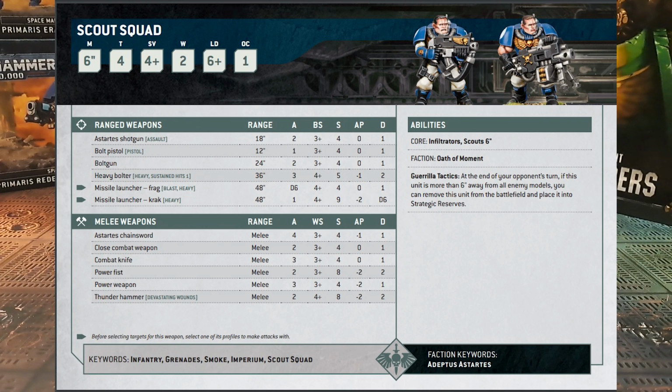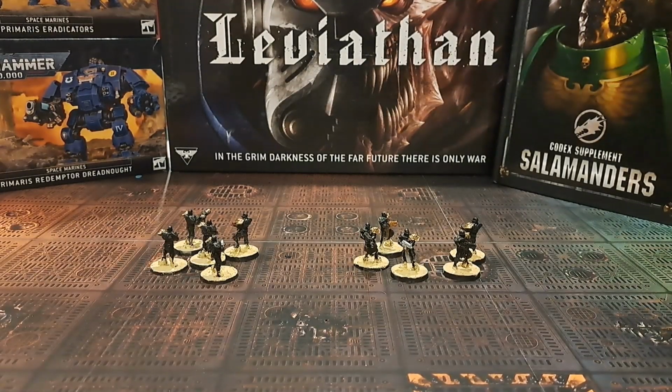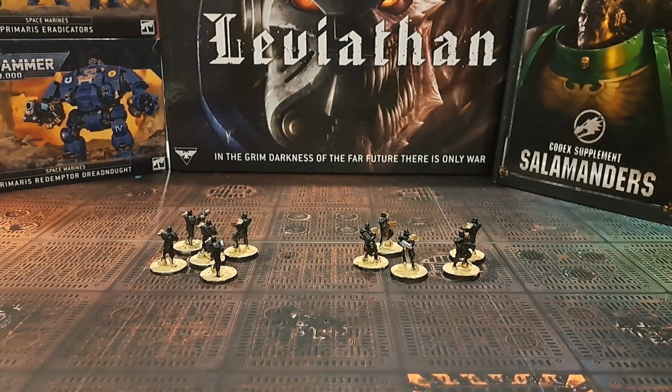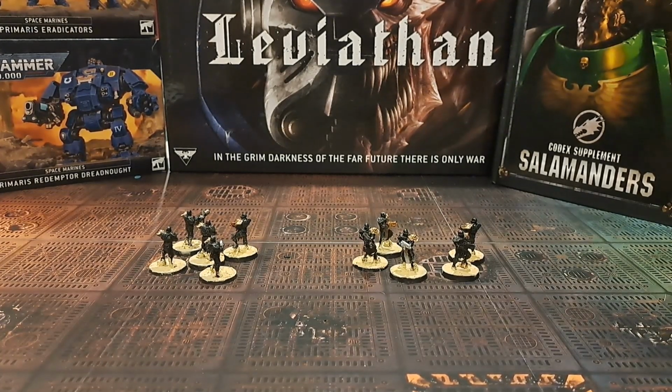You don't have a lot of long-range shooting, so you want to be able to get in the midfield as fast as you can without having to deal with a bunch of chaff and junk in your way. And these fellows have Infiltrate and Scout. Drop them down somewhere, then maybe if you don't go turn 1, you get to move these guys, maybe go on that wall, or push them forward even more and move block the enemy even more.